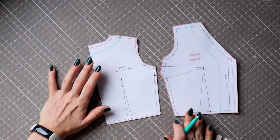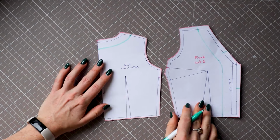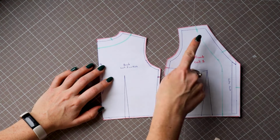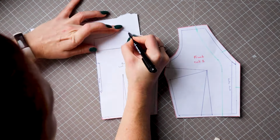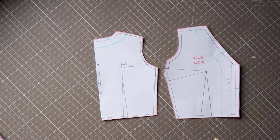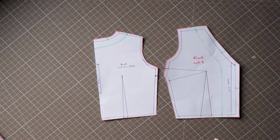Also add notches before you trace so they align accurately. A slope neckline like this can easily stretch out once cut, so making sure you have plenty of points to match helps align the fabric later in the construction process. Trace out this green section with all marks, labels, and add cutting instructions for later.